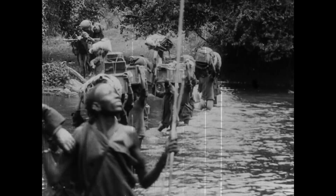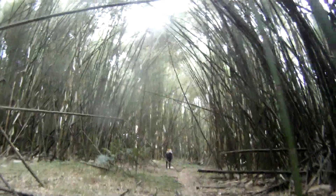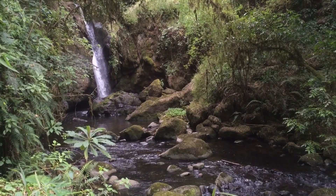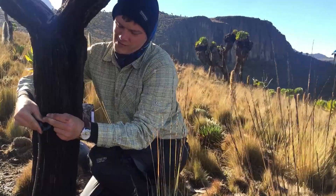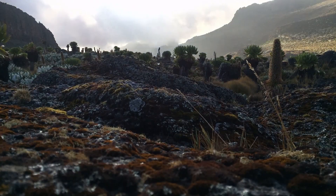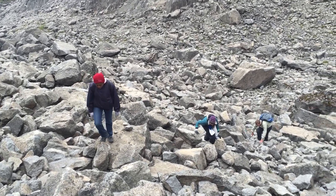Roosevelt's team used what is now known as the Burgerette route up the west side of the mountain. This trail has rarely been used since, and the track becomes quickly overgrown. We could drive across the park boundary but had to hike our cameras up the rest of the way. We had a simple yet challenging plan: set a camera every 100 meters along the route, making this one of the most ambitious elevational surveys of mammals ever conducted. We threw on our packs and headed uphill, progressing through a series of habitat changes leading from 2,300 meters up to the barren rocky outcrops above 4,600 meters. How would the animals change along the gradient? We were about to find out.